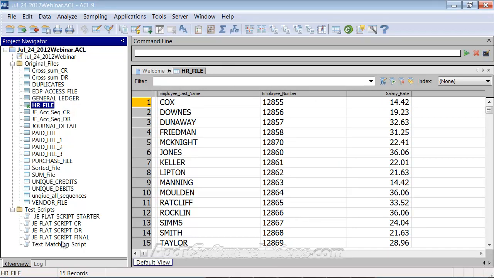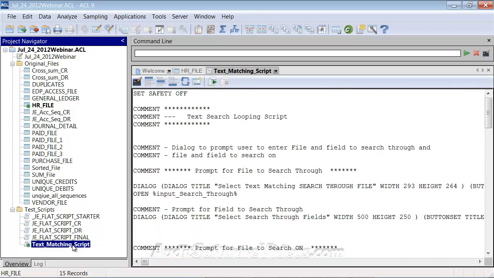So we have 4 scripts. As I said, the big one is going to be this journal entry scripting, and actually we have 4 scripts. So we have a little starter and then the 3 main scripts that run. Now this text matching script, let me walk you through this step by step, and as I do, we're going to be talking through these more complex data management type concepts.